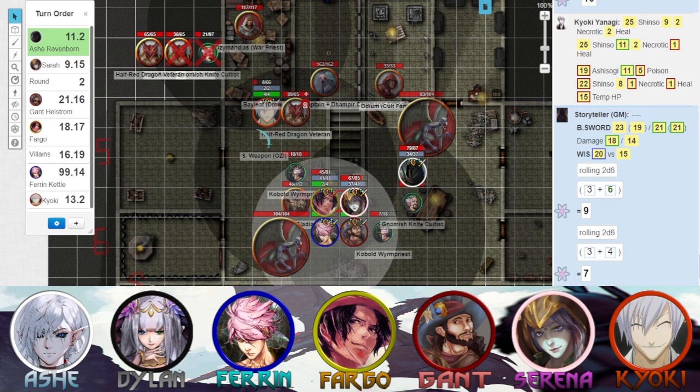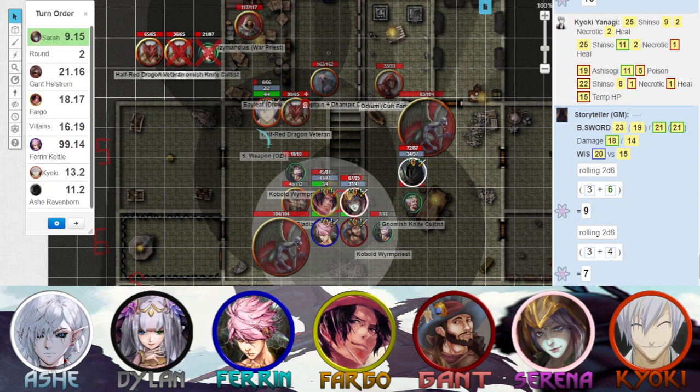And then he takes 3d8, so that's 17, half to 9. Takes some damage from the AoE.